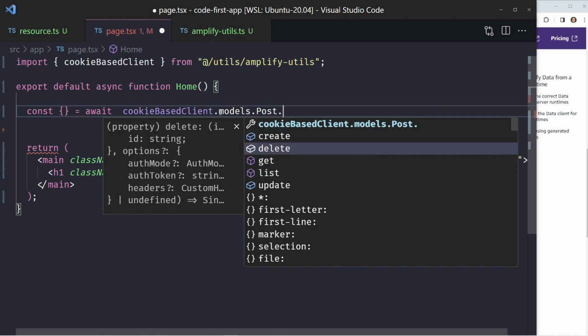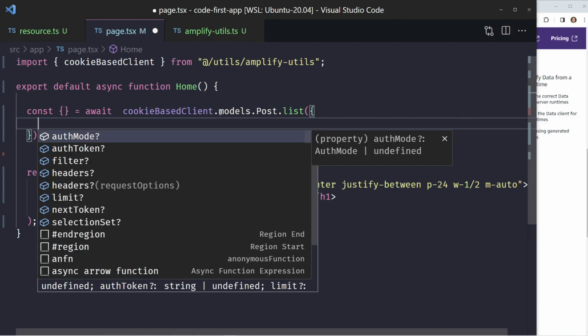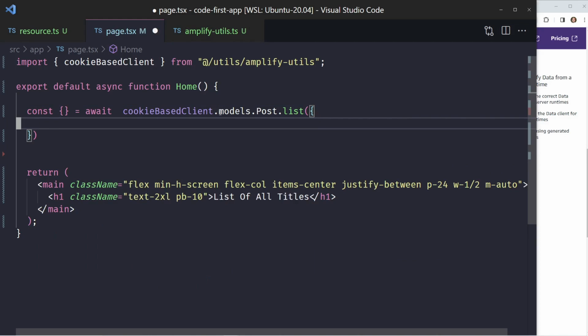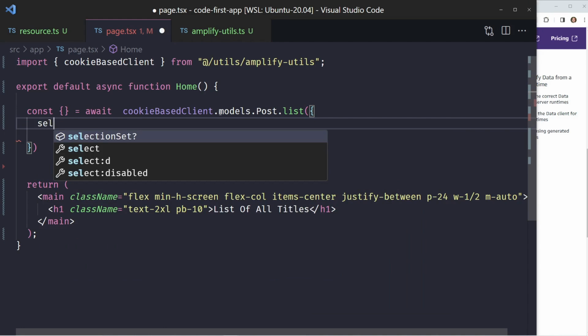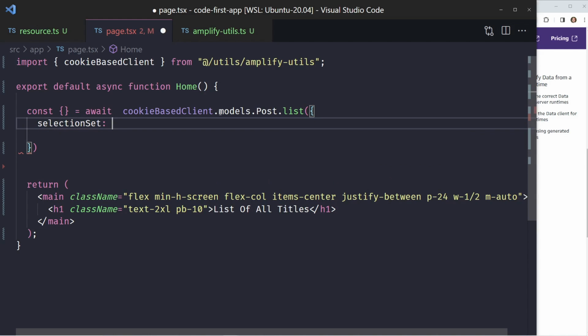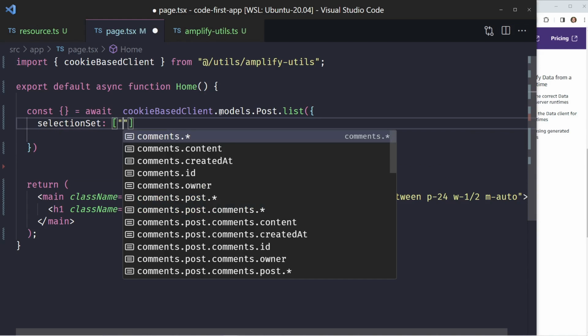And I can also do updates and creates and deletes, things like that. And one nice thing through GraphQL, one of the advantages of it, other than having this language that makes it easier to map your back end to your front end, is that you can specify exactly what you want. So I'm going to create a selection set, which is right here. Let me try that again, selection set. And I can then say exactly what I want in here.